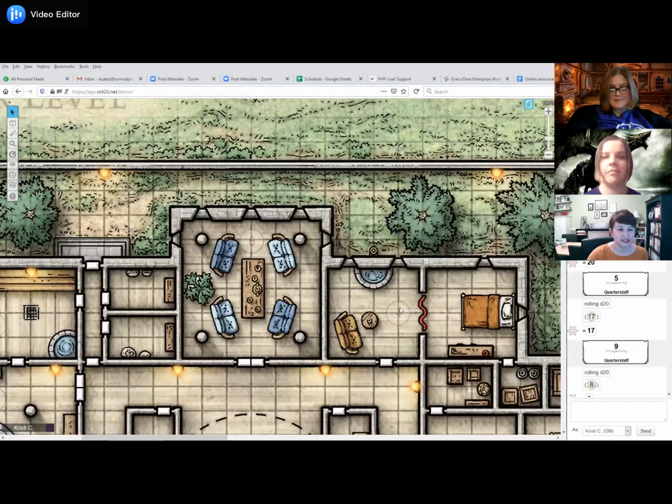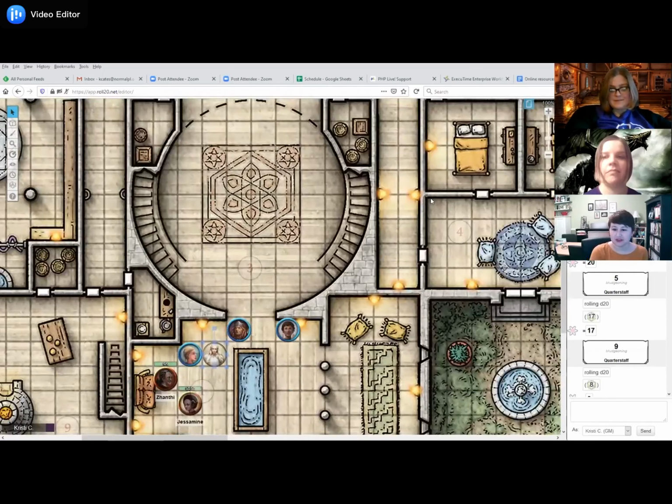That's just a real quick sampling of using Roll20 to play. So I thought I'd share that with you guys real quick. Did you have anything to add while I've got it up and open here, either of you?